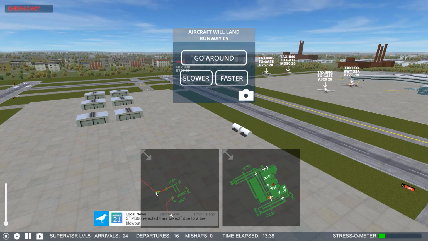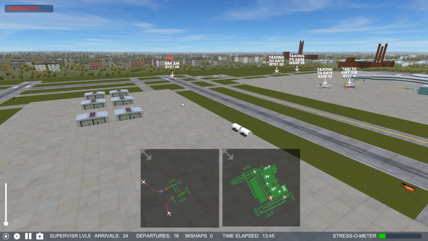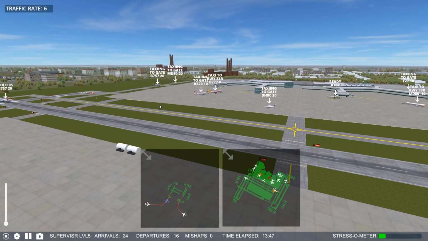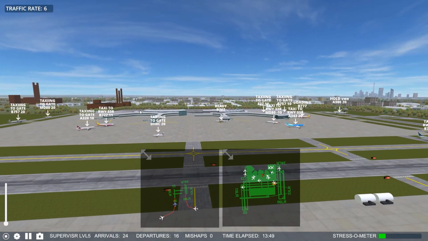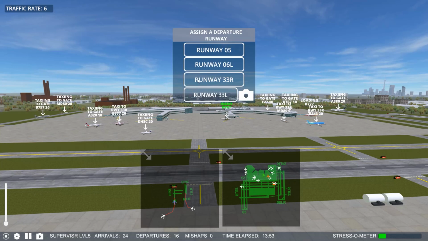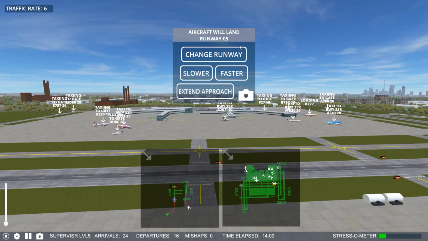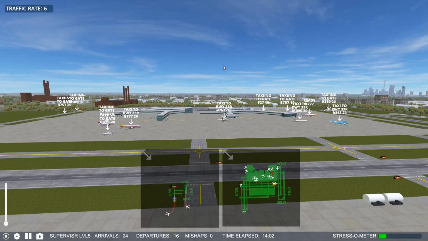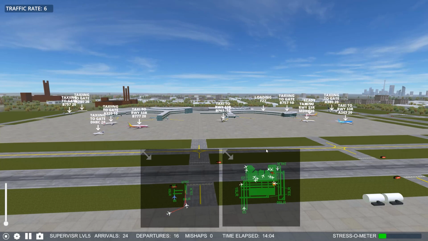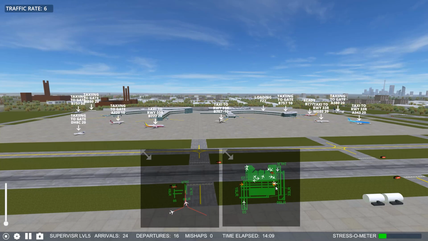Rejected takeoff. Glad I didn't have anybody else behind him. So he's going to come around now and cross 05. So I didn't learn anything from that, did I? Well, teach me to try to observe something. Let's go to 6 left with this guy too, and I can cross him also.